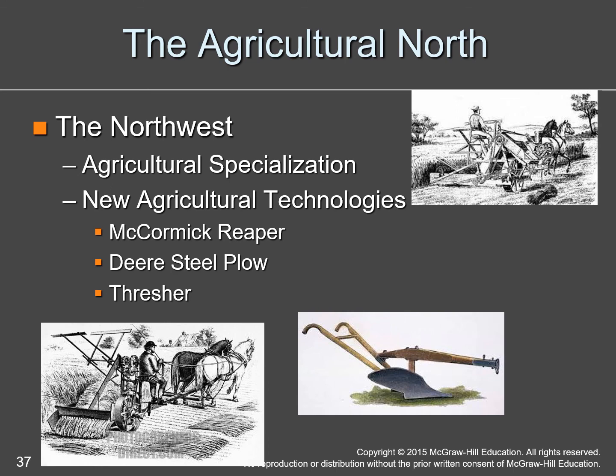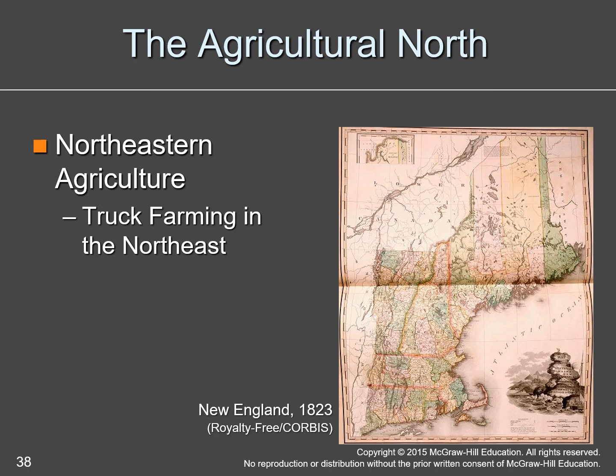Okay, we talked about technology, and my thing is a little bit out of order. So what can farms do now in the Northeast? Because they don't need to grow those crops, they can grow wheat in the Midwest. They can grow corn in the Midwest. You don't need to grow them in the Northeast. You get truck farming, and truck farming is the growing of fruits and vegetables, more specialized fruits and vegetables.